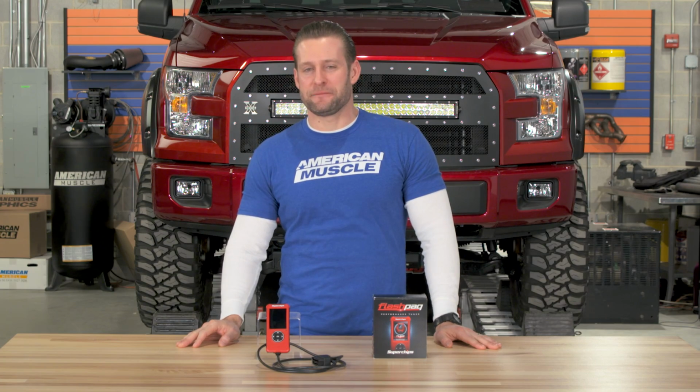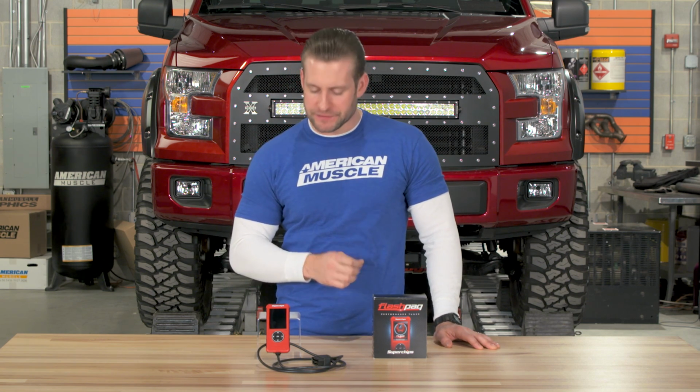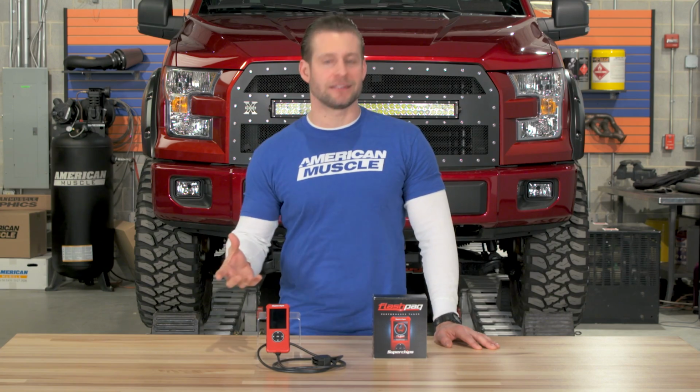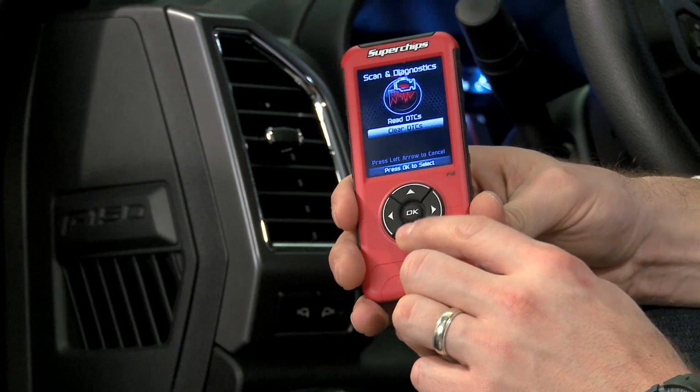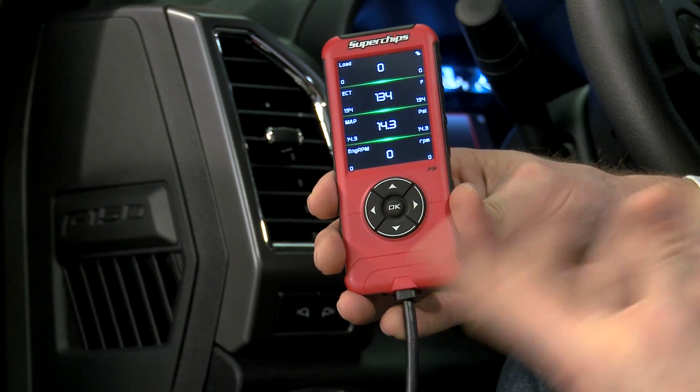The Flashpaq F5 from Superchips is a great choice for any F-150 owner looking for one of the most affordable handheld tuning devices that will be able to handle the basic task of flashing your truck, but is also loaded with some of the features most truck owners are after with today's modern tuning devices.